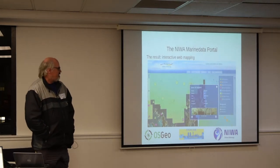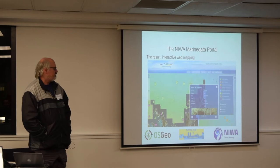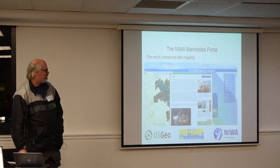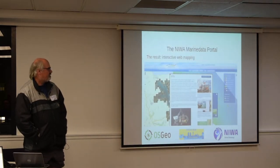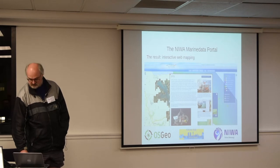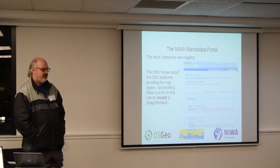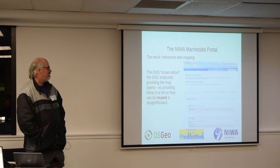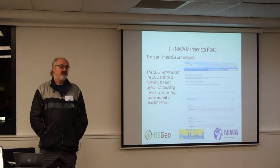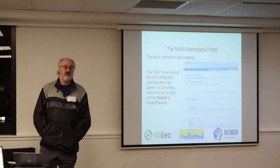DETIS is a deep-towed imaging system for NIWA — 20,000 photos. You can click on a site and the carousel at the bottom lets you scroll through all the photos taken at that site, and download and see the metadata. From the map you can also click on it to see what the DETIS method actually is. The endpoints for the web services are industry standards, so most web mapping and GIS tools can interact with them natively. The CMS knows about all the web map services and web feature services in use and can provide a list for anyone else to plug into their own systems and reuse the data.